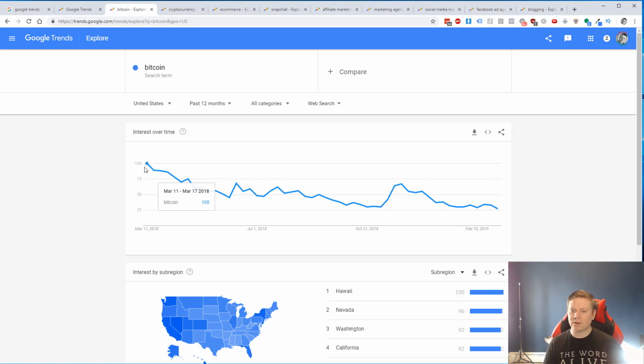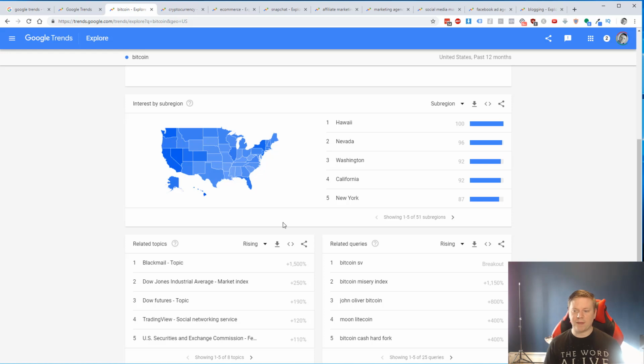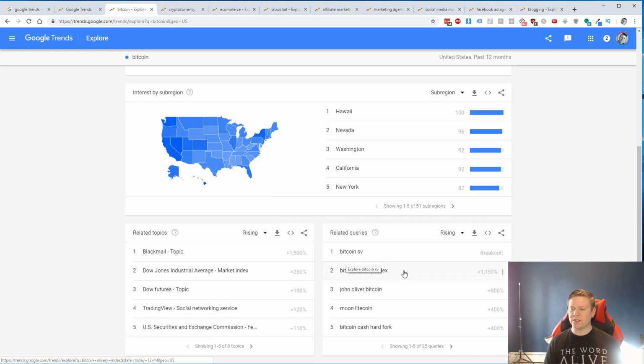If you type in the search term Bitcoin, you'll see that throughout the last 30 days and beyond, from March of last year, this was a much more popular topic. But as time has gone on, it's been trending downward, then it had some heat again around the end of last year, and now it's trended down again. This doesn't necessarily mean it's a bad thing to get into, but what you may want to use is their related queries, and this is probably one of the areas you're going to be able to capitalize on in Google Trends.